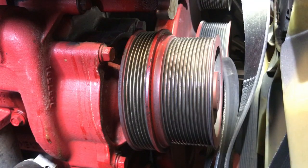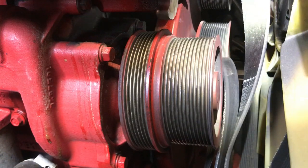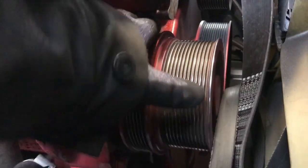Alright guys, we're going to check the bearing on this, so we're going to move it around a little bit. See, it's off of the bearings and it's gone. See it. Let's get it out.